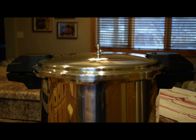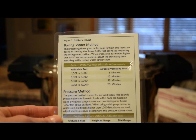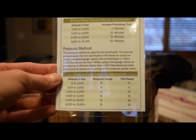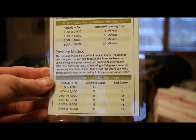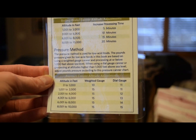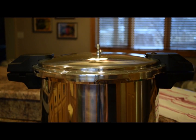So based on your altitude, your PSI for pressure canning may be different. What I mean by that, here's the altitude chart from the Ball Blue Book and other such canning cookbooks. Your manual that came with your canner may have something as well. It has a boiling water method on the top, but on the bottom it has the pressure method. So it shows an altitude in feet, the far left column. Wherever you live, whatever your altitude is, it'll tell you which weighted gauge, if you have a style such as this Miro, or a dial gauge like the Presto stovetop pressure canner variety, and it'll tell you what pressure you should be canning your particular item at. So just something to be mindful whenever you're canning, whether it be water bath canning or pressure canning. So for us, it is 10 psi for 25 minutes.